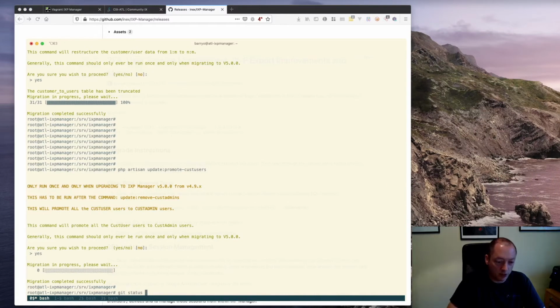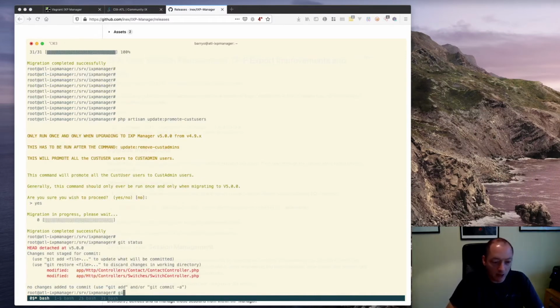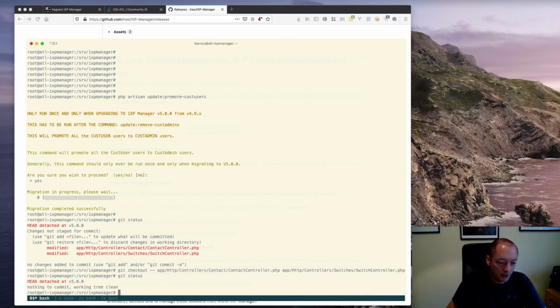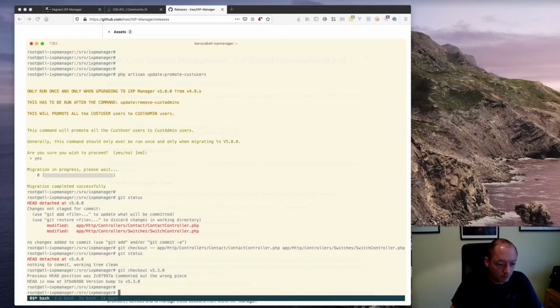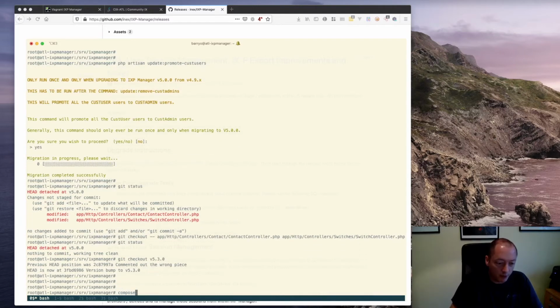Let's go to 5.3. So what I'm going to do here is git status first. Right, there are 2 edited files here, which are the ones we know. I need to revert those to what they were, because I can't do an upgrade otherwise. Whatever was in there may well have been fixed by the time we get to 5.3. Maybe it comes later, and we're going to have to make those changes again. We'll see. So let's git checkout v5.3.0. So I need to upgrade my libraries again. So composer install, prefer dist, no dev.